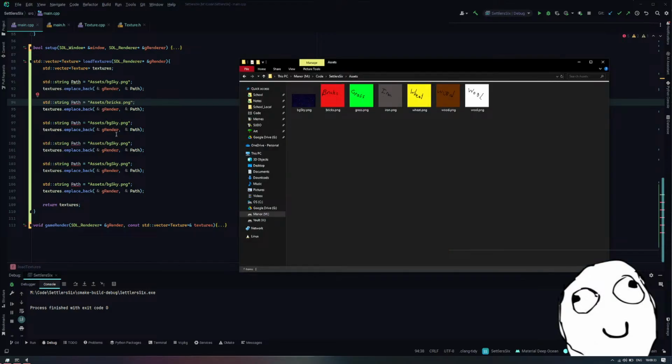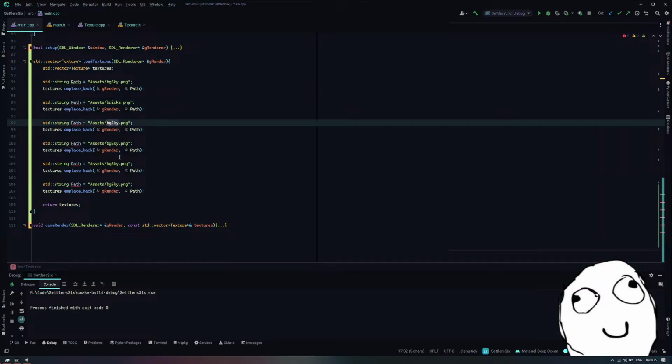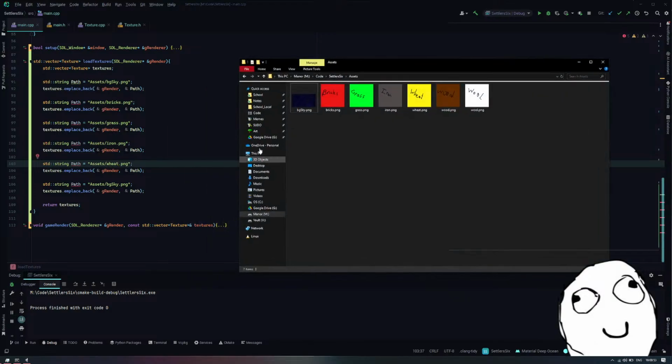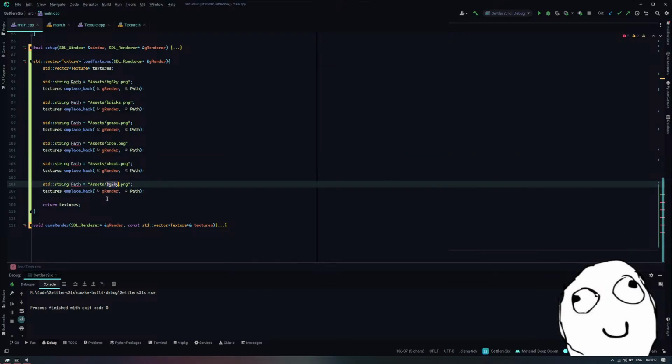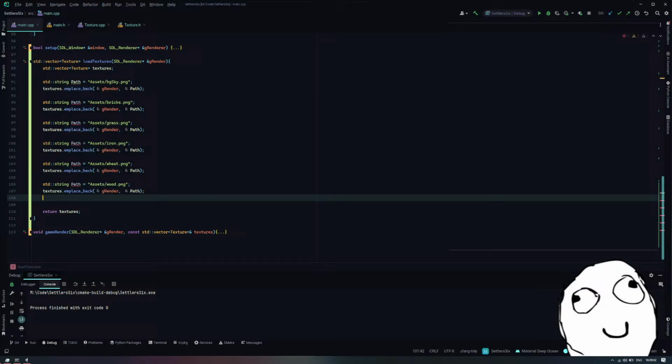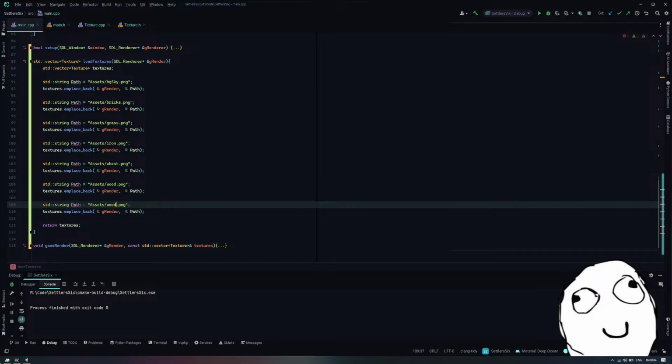Bricks. Grass. Iron. Wheat. And wood. And wool.